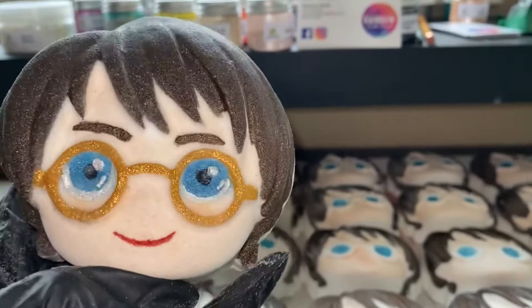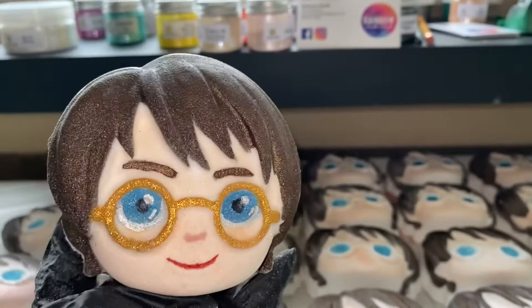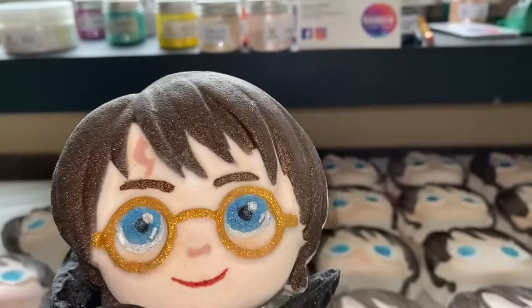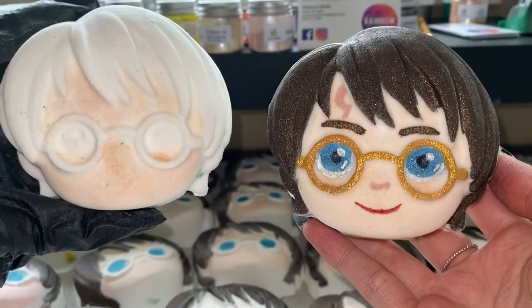And there you go. That is my Harry Potter. This is the first time I've painted these bombs. This is a brand new mold that we have. Then I go ahead and use that flesh tone that I made myself and just dab for his nose. So he doesn't look like Voldemort. And add a little detail for his scar. Because why not? He's Harry Potter. So there you go. He's nice and shiny. He's sparkly. And so the bath bomb went from blank to that.